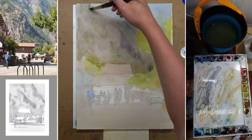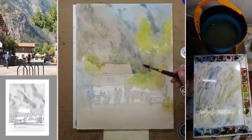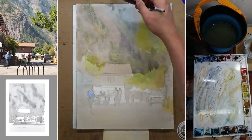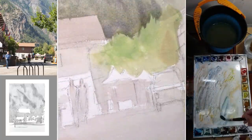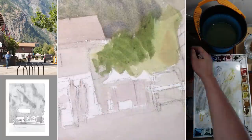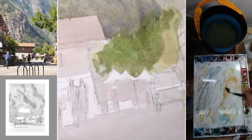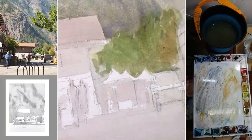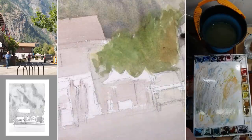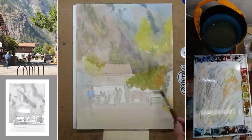This is the third Leavenworth painting after my trip there, and if you include the failed attempts, this is actually the sixth painting. I've been learning a lot painting these sceneries, especially for sceneries like these where majority of the background is mountain — it's not sky, so it's not a bright light value. I feel like I get a hang of it in this painting. Connect the background into the middle ground tree — it's very important you connect them, with only the colors separating them. I can tell you from experience that it is very easy to lose sight of your vision, which is your value study, because you start looking at the photo more carefully to study the colors.